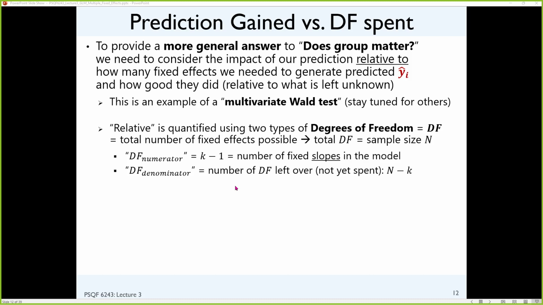So this is kind of the same system. It's okay, how many points do we have to spend to get to this level of prediction, and how many do we have left over? We got to know that in order to articulate how good our model is doing.